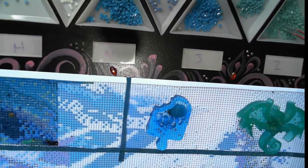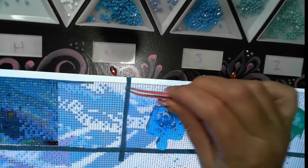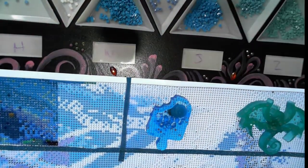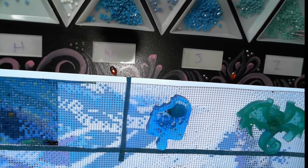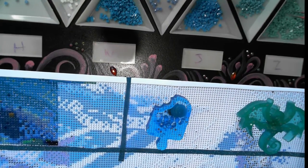This is actually a beadboard. I do have two, and those two are directly in front, up ahead of me, and they hold 10 trays each. This section only, for what I've looked at and worked out, requires 14 different colors.